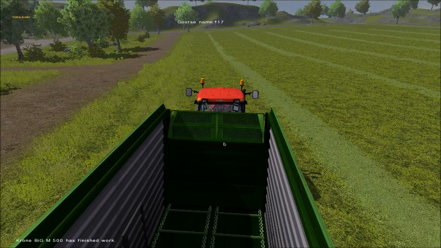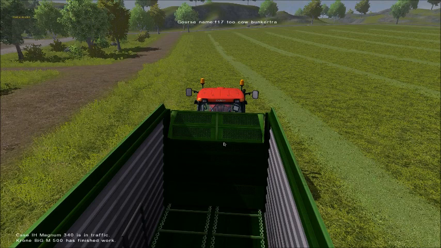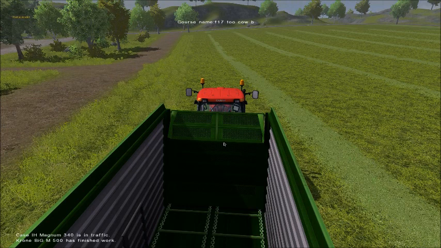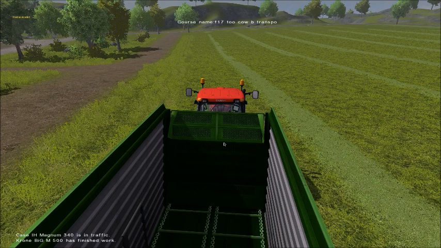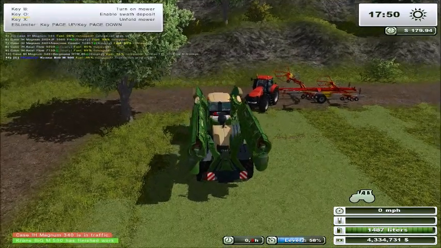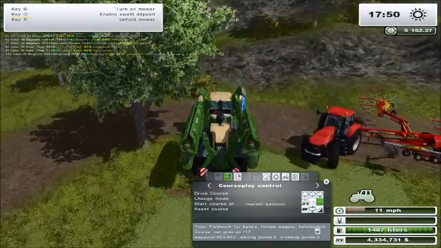field 17 to cow bunker. Okay, that's enough. And then we can wait a little bit. And now we just save this one. Take this away. There. Stop. Just drive it on the side here.